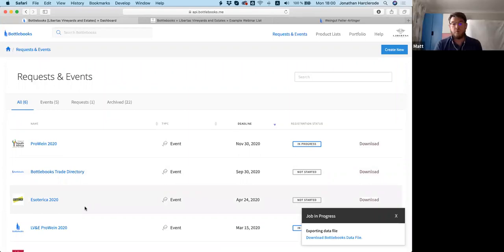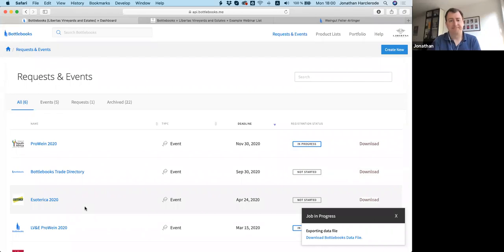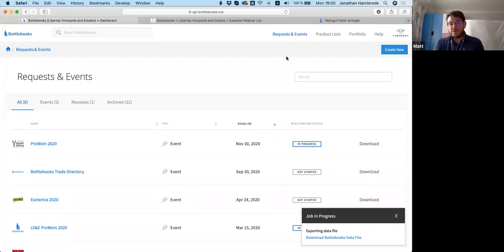That's great. So the new portfolio allows you to effectively publish, share, store and manage all of your product information much more easily than you could before, and do much more with it, and also allows you to share your information on the trade directory as well, should you wish. Exactly.